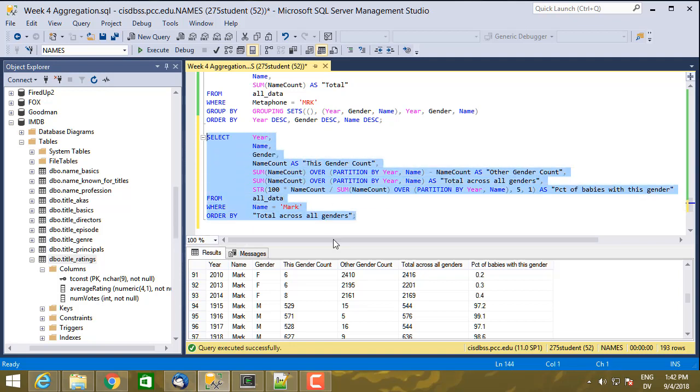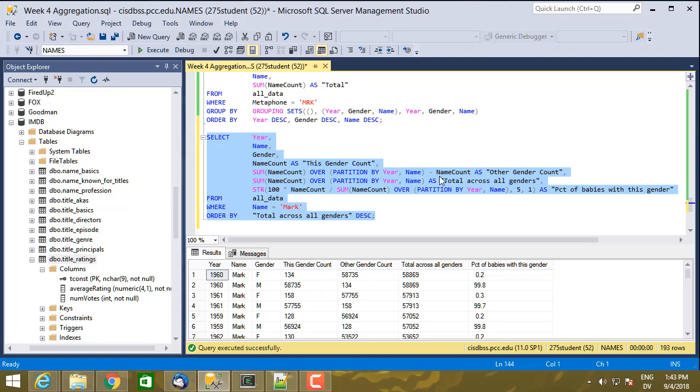And let's do it in descending order as well. So this is going to work just fine, even though this column uses a windowed function. So you see I'm in descending order by total across all genders. I see that the peak here was 1960, and then 1961, 1959, 1962. So that was the peak popularity for the name MARK.